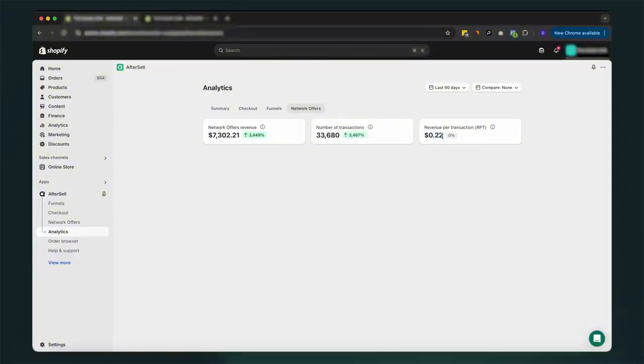So I'm making an extra 22 cents per transaction. Now, this obviously sounds quite small, which it is, but if you've got a very low AOV product or you're selling a ton of volume, then this Aftersell offer can actually be really, really cool as well. So you can set up network offers. I wouldn't do it just yet, but this is another thing that only Aftersell really has at the moment.